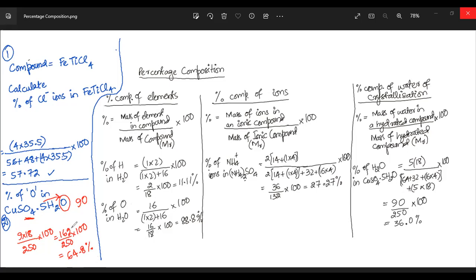Is it 162? Yes, it is 162. The whole thing is correct. You have done it on the calculator too, right? What 18 into 9 is, or what 162 over 250 is. You have reached all of it, right? Yes, sir. Good, good. Now you understand what the answer is and why the answer is so clear. Yes, sir. Could you repeat? Not clear. I'm saying now you know why the answer is 64.8%.